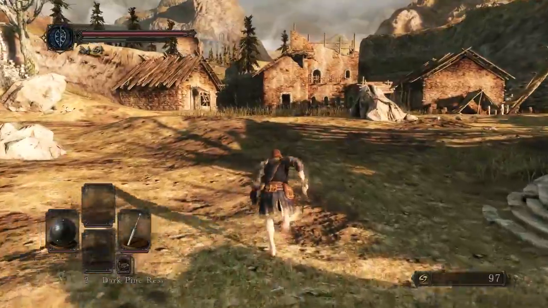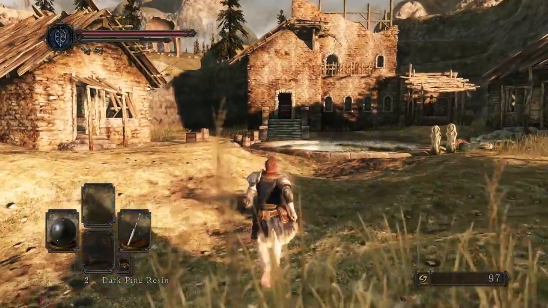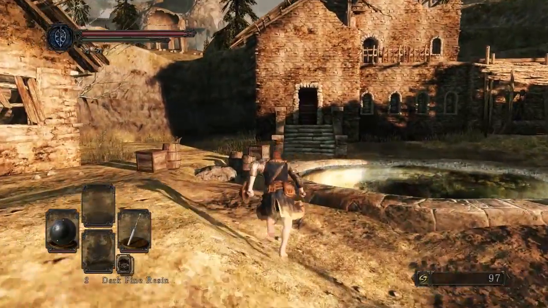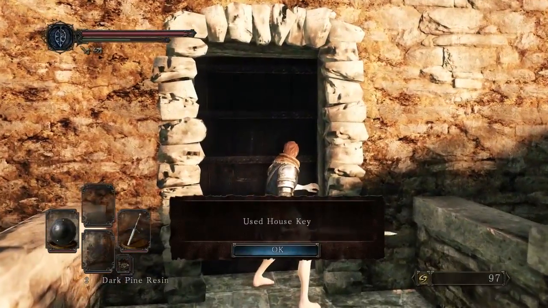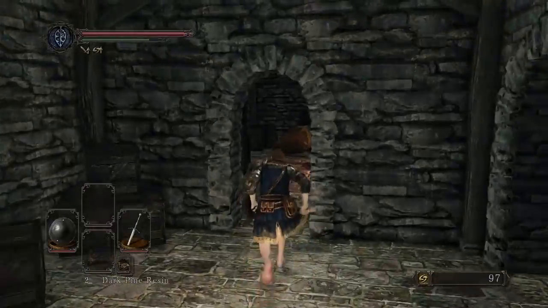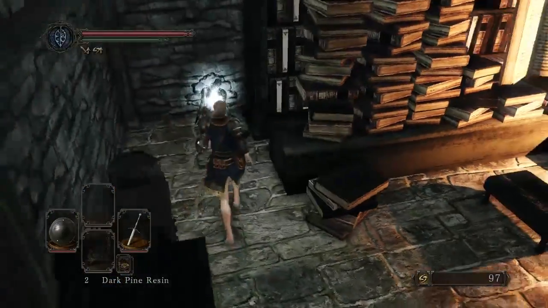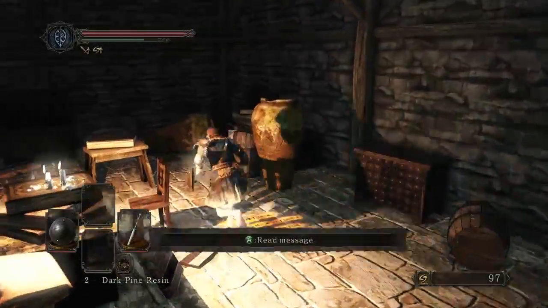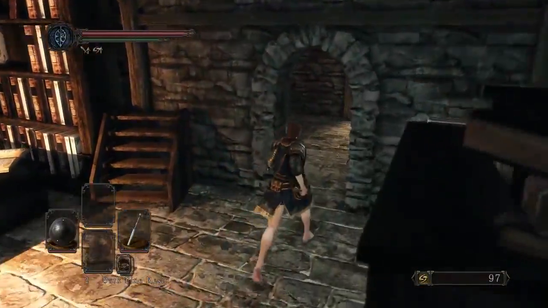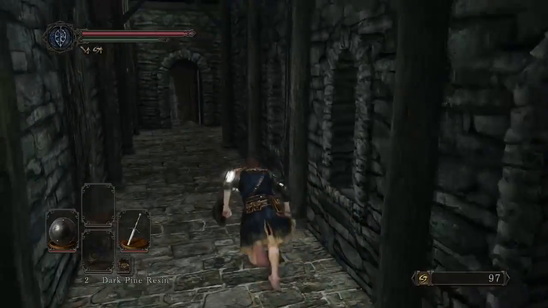So thankfully, Kale the Cartographer has given me the key to the mansion in Majula. Try that alliteration out for size. And now we can go in and plunder all of the goods. Yay! Oh, okay. Pharos Lockstone is very important, because we're going back to the area where I said I needed a Pharos Lockstone. Now, I guess we'll just go into the basement first.